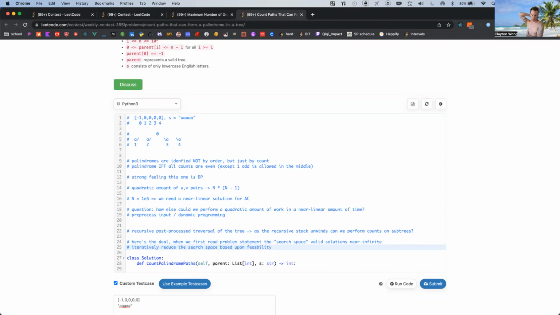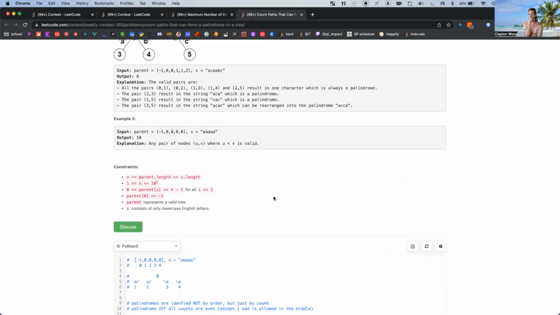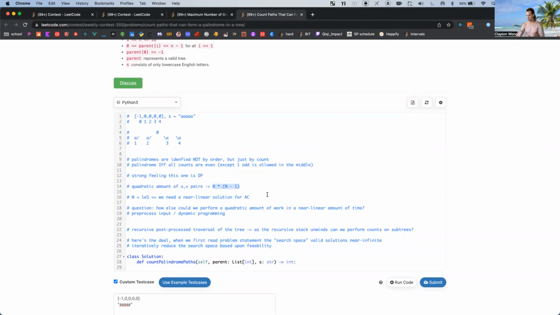Like, will this even work within the time that we have? So we know we have a quadratic amount of pairs to consider. And traversing all those pairs would be more than quadratic, actually cubic, to make all these pairs down the tree. It's almost like taking a cubic brute force solution into a linear solution.